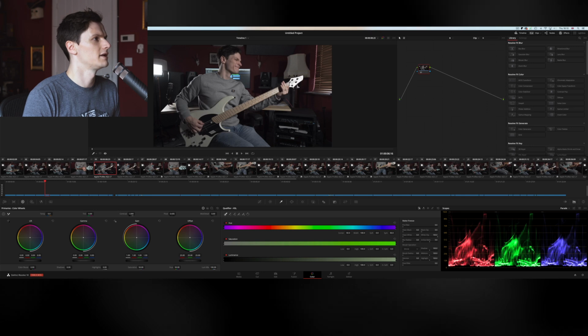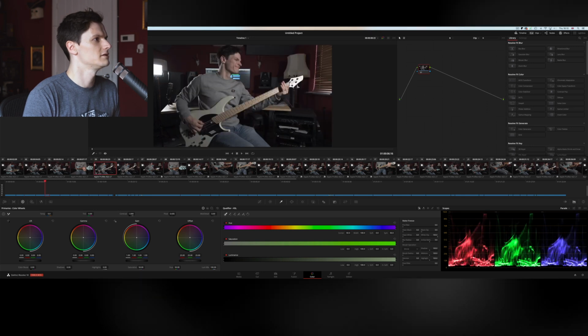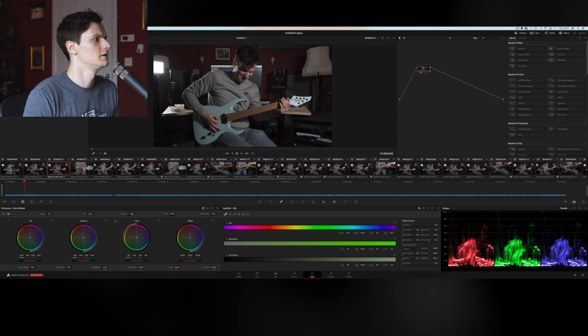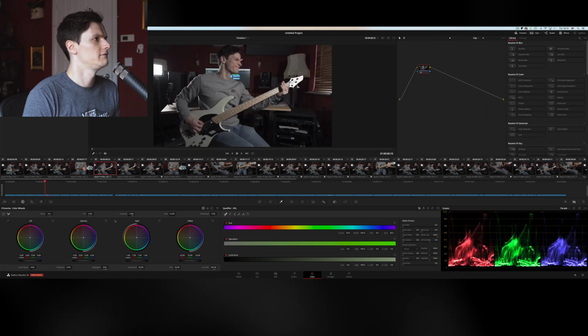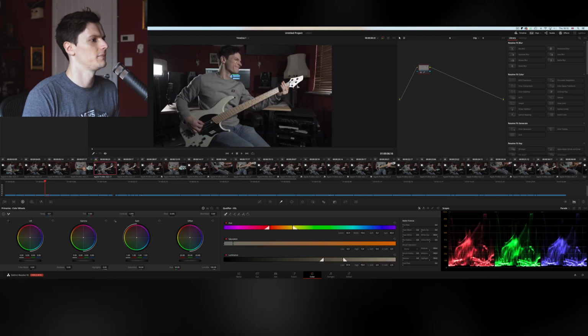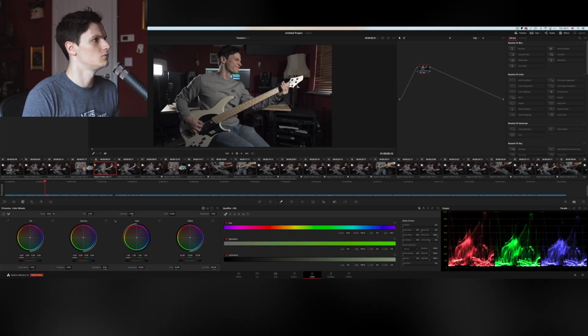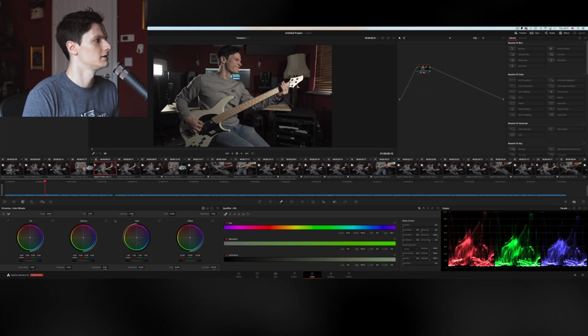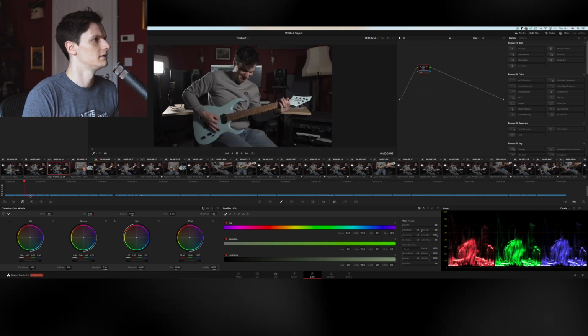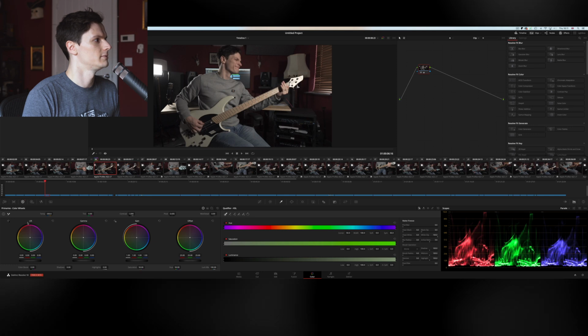color across them all. Now, for some reason, this looks a little colder than this to me. If you look at the face, it's just a bit colder. So I'm going to go here and just warm it up ever so slightly. That's probably a bit too much of the warming.